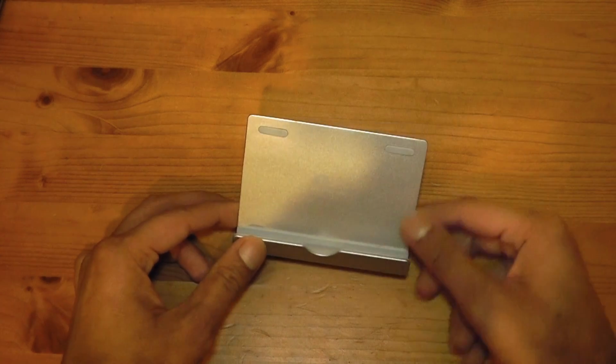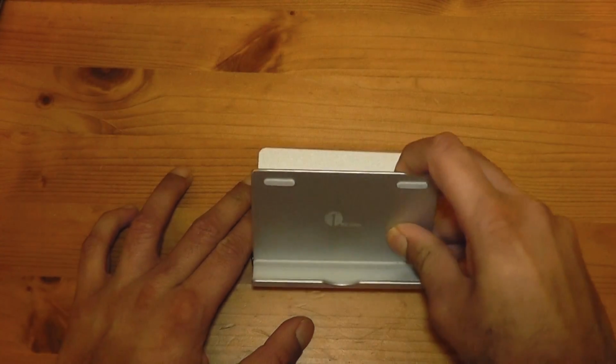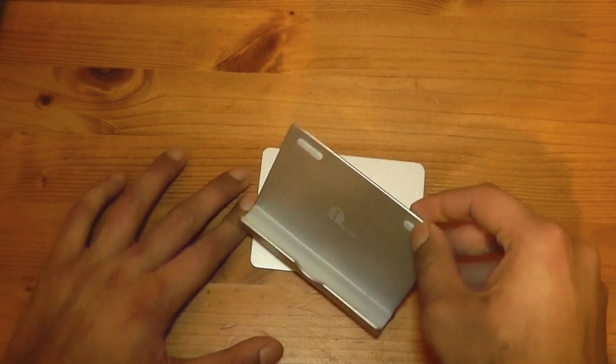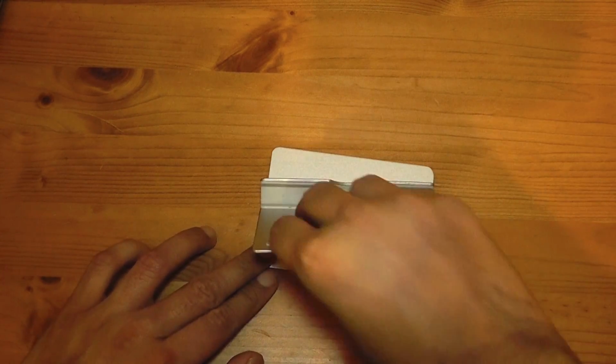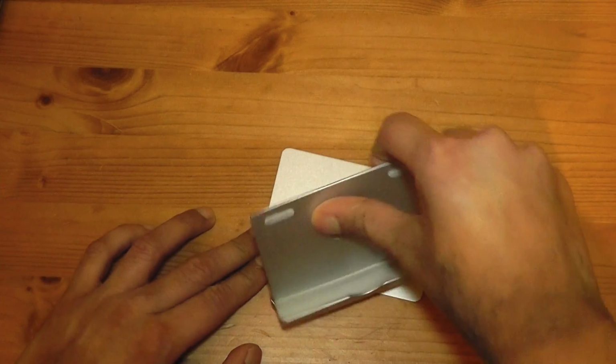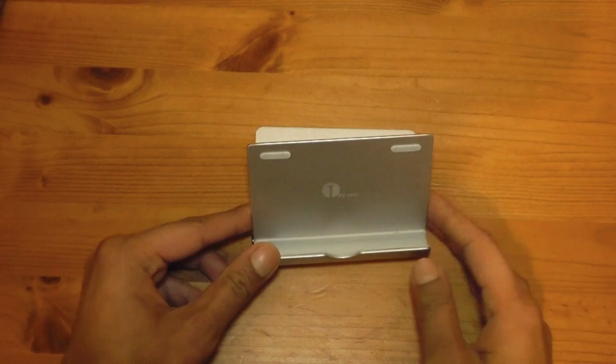Also, it's fully adjustable and it articulates, so as you can see I can move it downwards, I can move it up right over here. It articulates, so if you want to show someone some sort of video or something, you can turn it around without having to turn the whole thing around, and you can bring it back this way around as well.